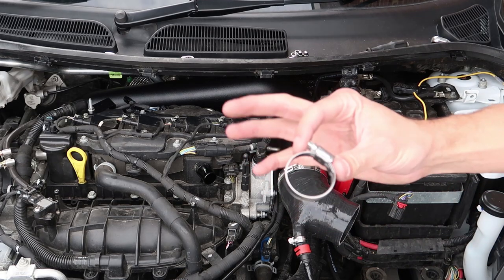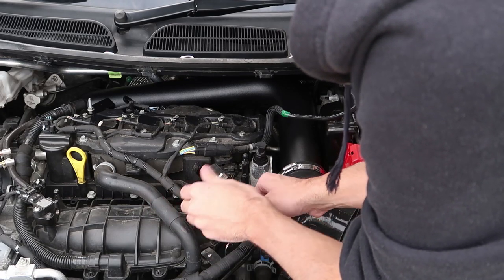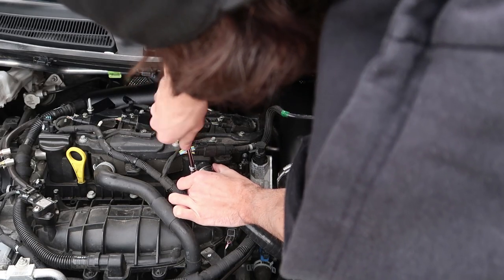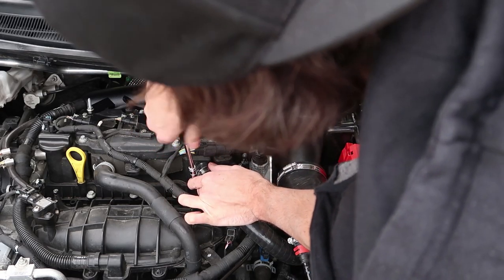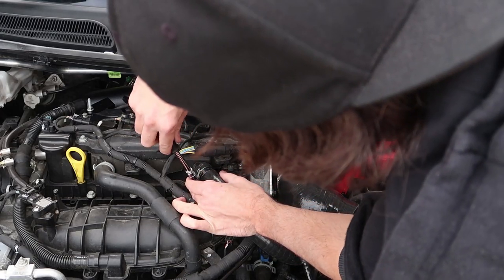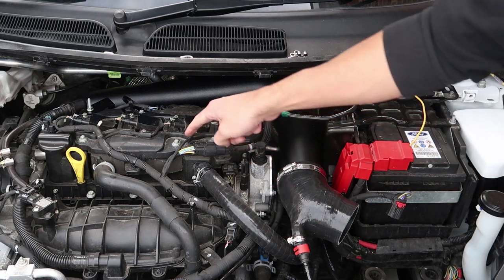So the next thing we're going to work on is this hose here and work out the route we want it to take. Do I want to go under this wire or over? I'm going to say over it. I need a hose clamp on the end — this should be your second to last hose clamp — that's going to slide over the end, then slide onto here, and then we're going to do up this hose clamp. That feels perfect. So that's your breather pipe to your crankcase — all fitted and everything else is nice and tight.